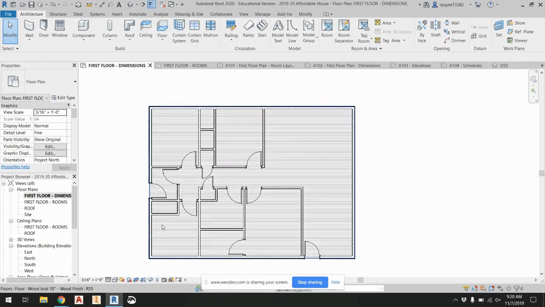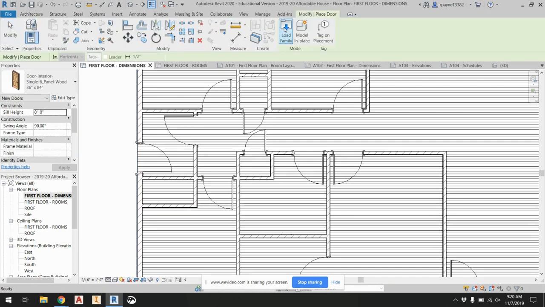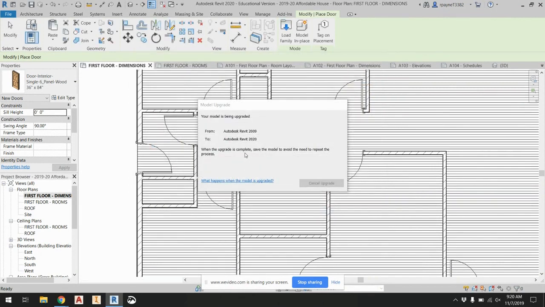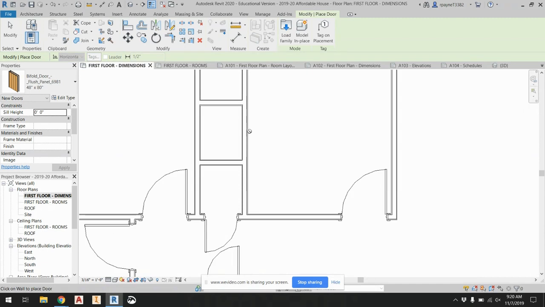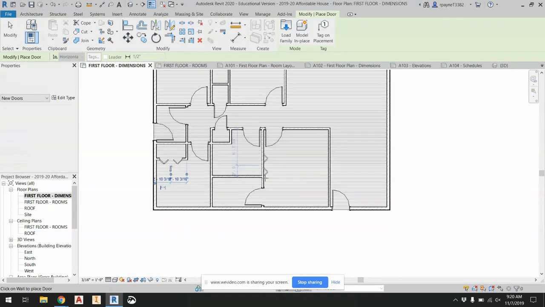Now I need to put in some closet doors. If I have a big enough closet, I could handle a sliding door or 4 panel, or the kind of bifold doors. So I can load that. Let me load my bifold, say open. These are relatively wide. So there's a bifold door here. Are these closets able to? No, these closets would not be able to do that.